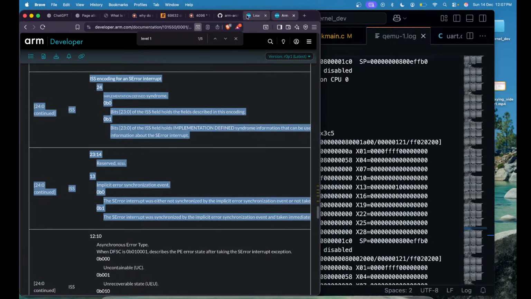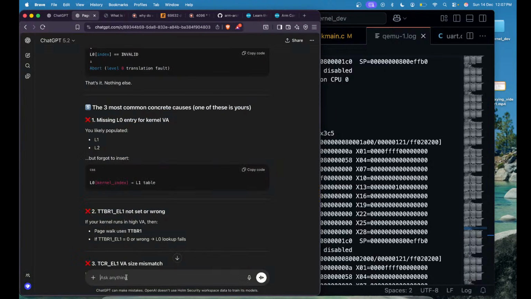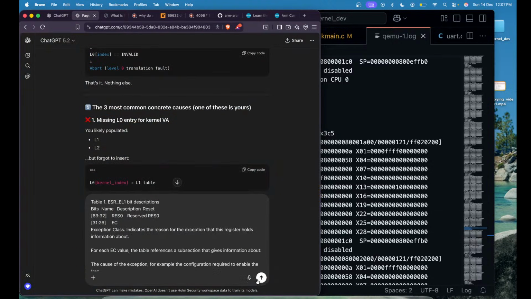If we queue this to the fucking GPT, maybe it will do a better job. You fucking moron.